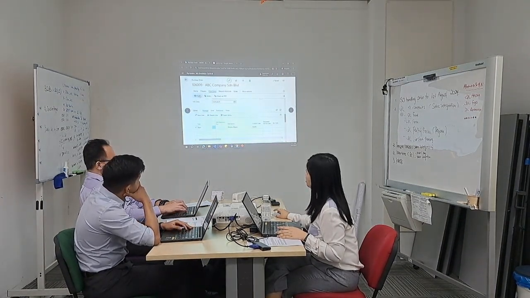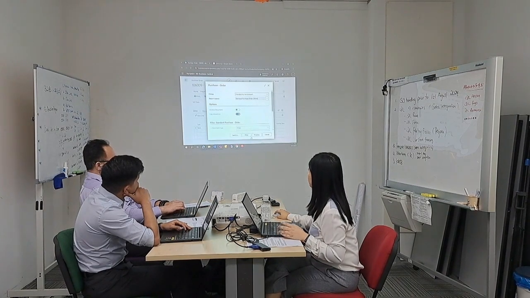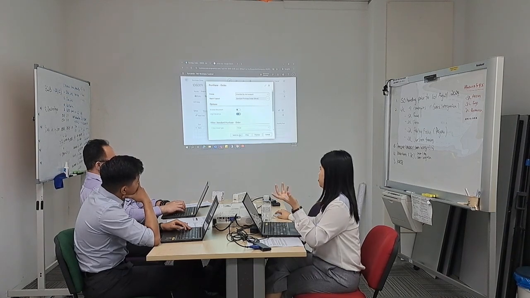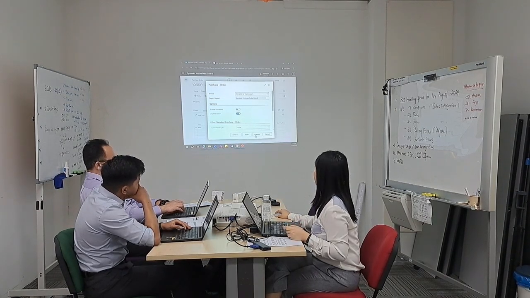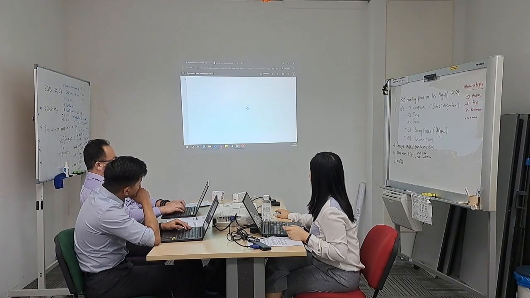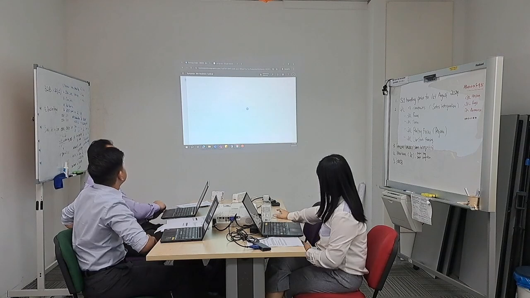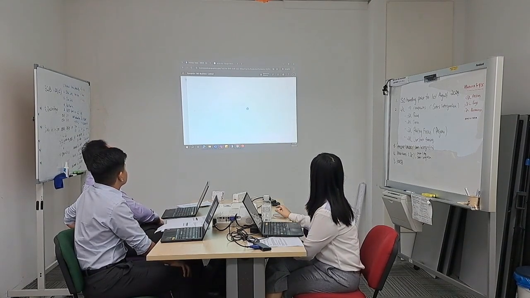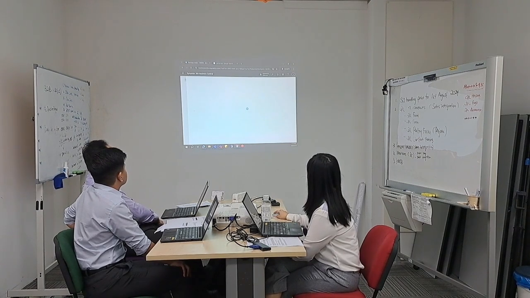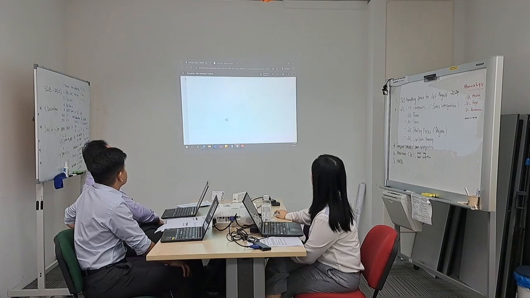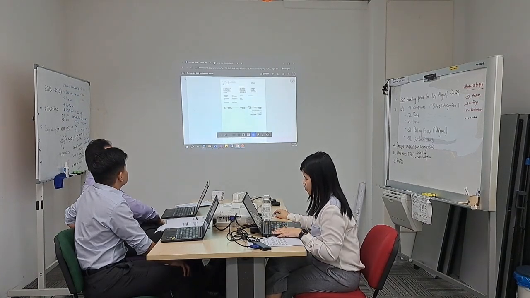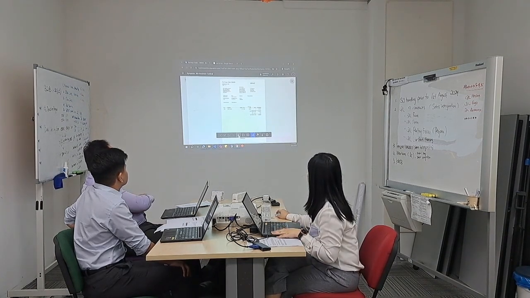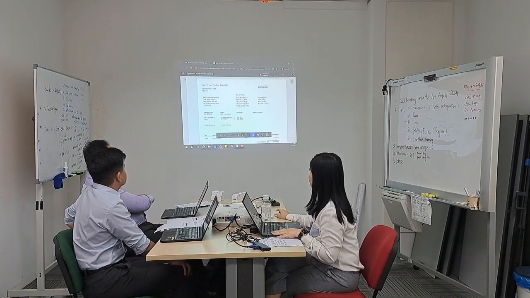You can print the PO or you can generate it as a PDF and then email it to the supplier. So this is the PO, just like an invoice.